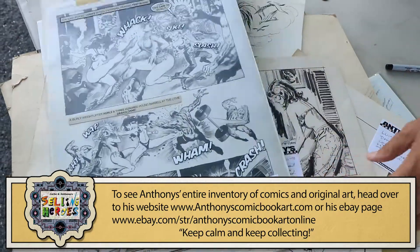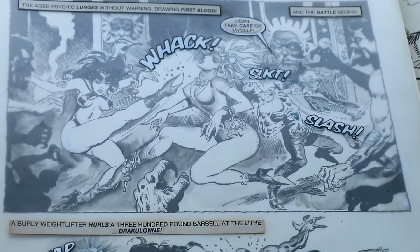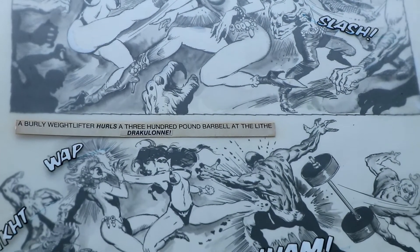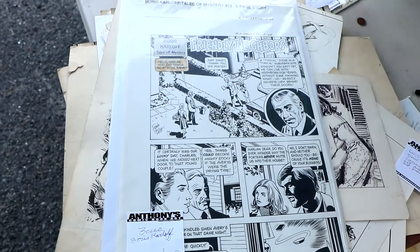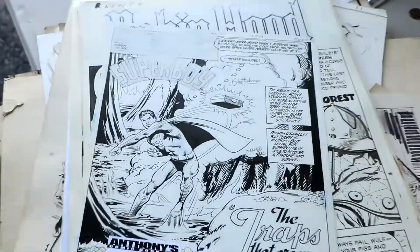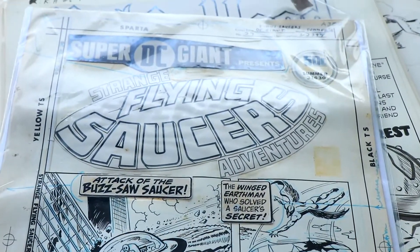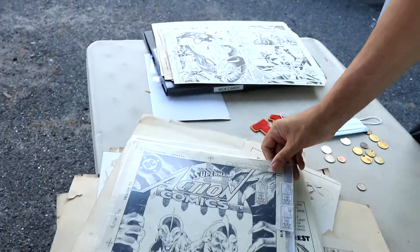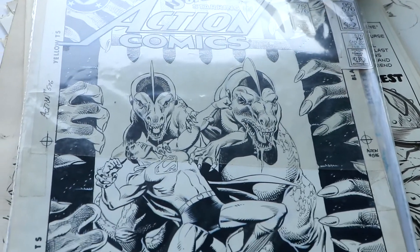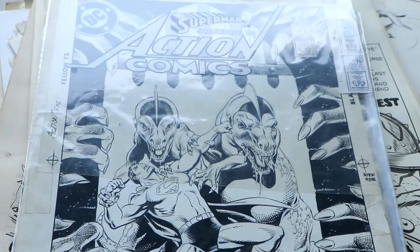Here's some other stuff. This is really strong — this is like the best action Gonzalo Mayo Vampirella page I've ever had. There wasn't a lot of action in the Vampirella war stories. Boris Karloff — whole story. Robin Hood whole story. Kurt Schaffenberger Superboy splash, a really nice fun Strange Adventures — it's Strange Adventures but kind of a non-hero one after it changed. This is Eduardo Barreto Superman versus some T-Rexes. Gotta love the T-Rexes.